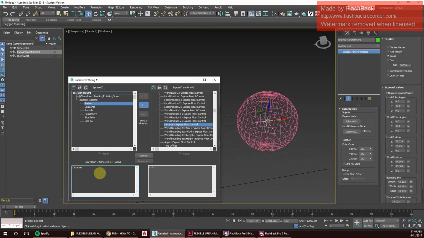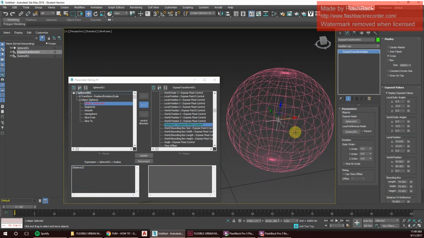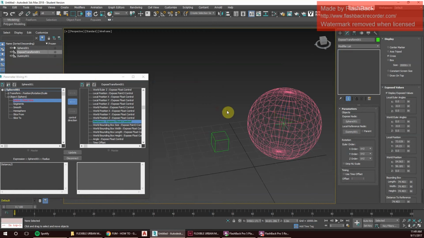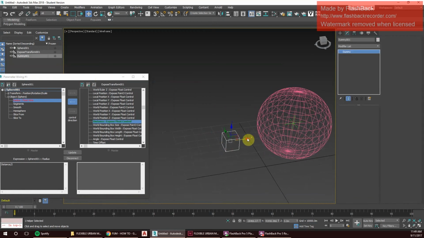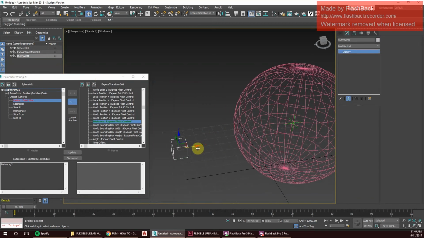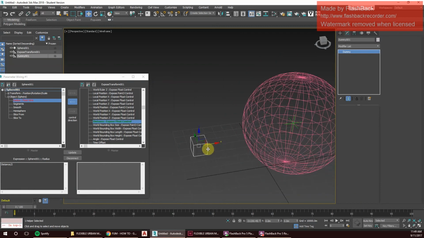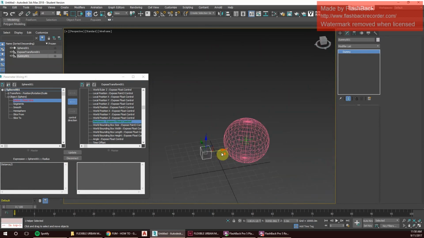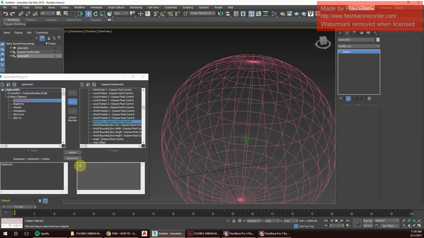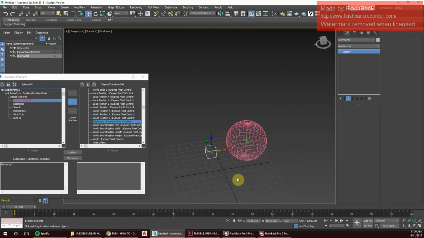The expression says that the distance is equal to the radius of our sphere, but we can alter this by saying the distance divided by 2 is the radius of our sphere, and therefore changes our geometry. If we click connect, we see that it changes its scale, its radius. This is interesting because it's now reciprocal to the distance of our dummy object. So this is a really smart and responsive way to have our designs, and maybe we can use that to further our modeling techniques.